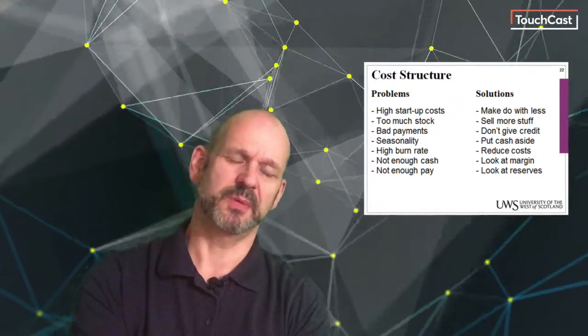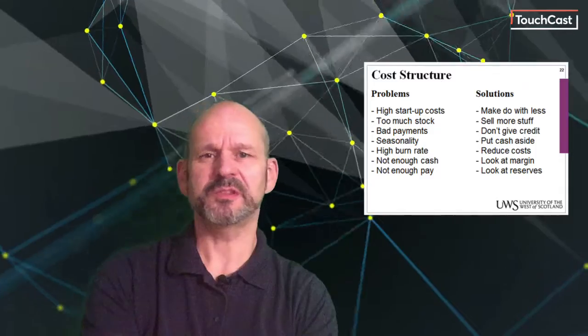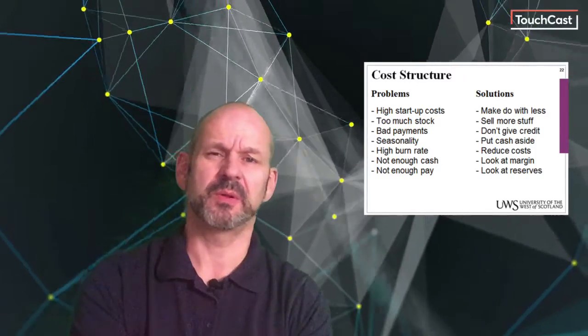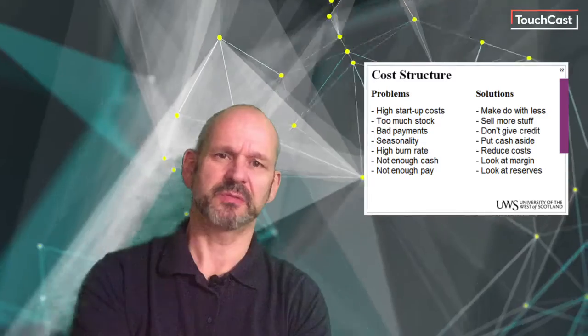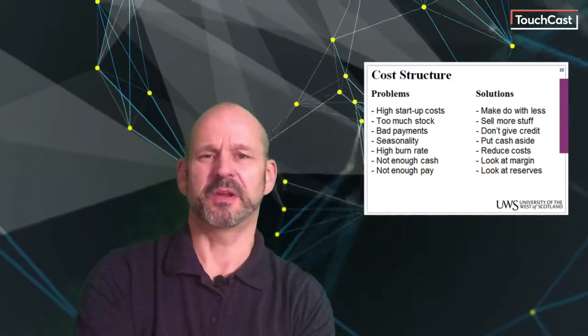The next issue is high cash burn rate, and we can offset this by reducing costs. A business can make a profit, but if it runs out of cash, then it's ultimately out of business. The business burns cash continuously because of fixed costs, and these are expenses incurred regardless of sales, and variable costs, which are expenses linked directly to the sale. For example, food for a catering company.